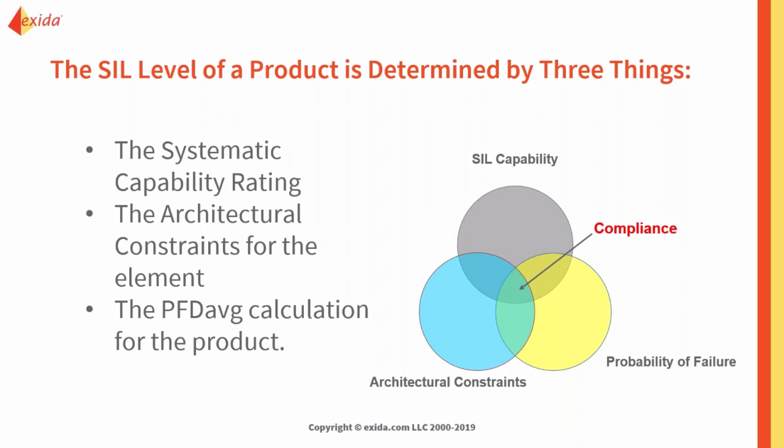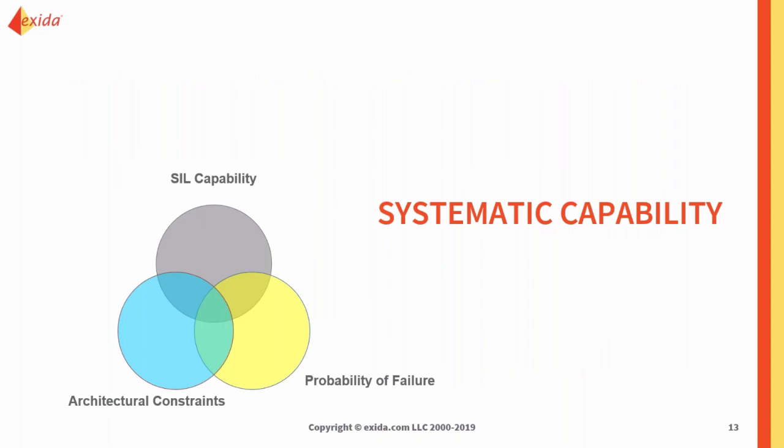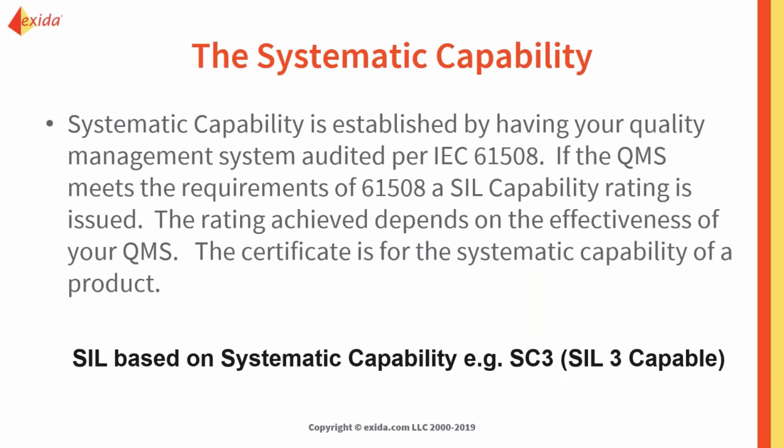Next, in these sections coming up, we're actually going to pull apart what each of these means. We're first going to start looking at the SIL capability, and then we'll look at what the probability of failure, or the PFD average of the product is, and then we'll look into the architectural constraints. But let's start looking at the systematic capability. This is kind of the somewhat forgotten hurdle or barrier that the standard recommends. So systematic capability is all about quality.